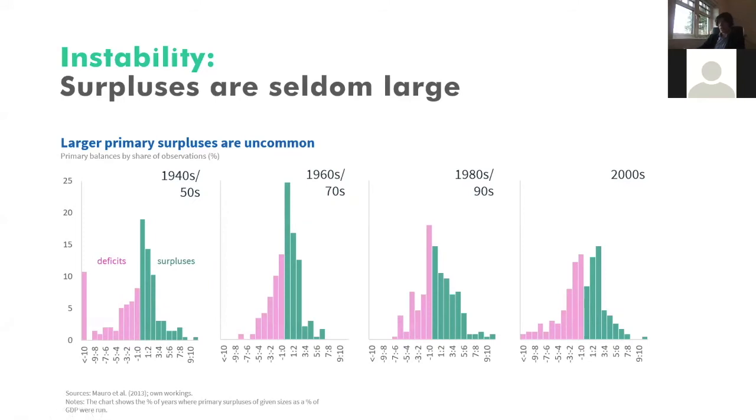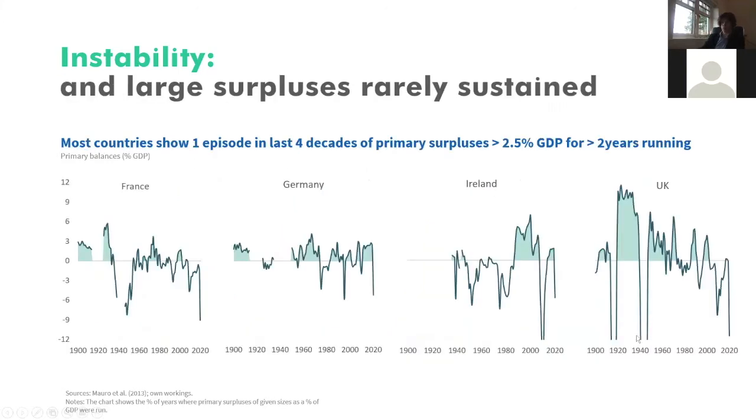And the other side of it then, as well as I minus G being very uncertain, is that surpluses are not often very large. So we can see that if we look back over different periods of time in the last 5 to 6 decades, even further to the 1940s, the amount of surpluses that are of a very sizable nature have tended to be small. And this curve has kind of flattened in the most recent period. So actually the distribution is much wider. It's not clear that primary surpluses above 3 to 4% are really that common or feasible.